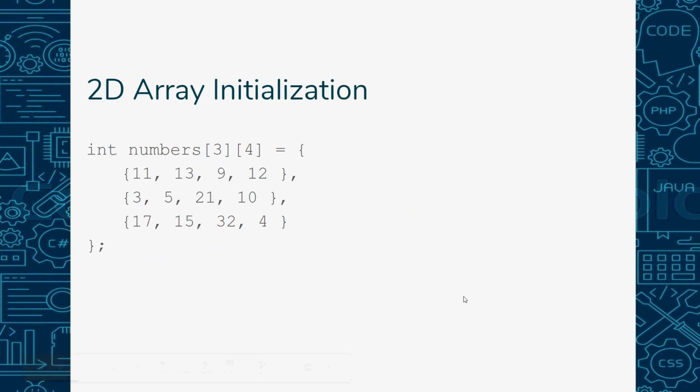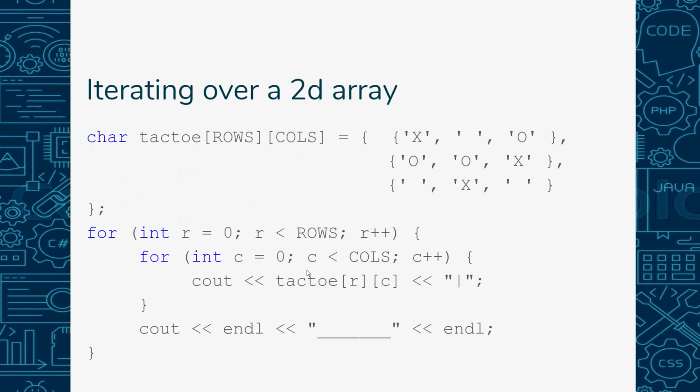You can initialize your array using an initializer list, or you could leave it blank just like you did with the array and just put a semicolon here. Both ways will work. This just automatically assigns the values instead of leaving it blank. So here's an example of an initializer list. I'm using a character array of rows and columns to represent a tic-tac-toe game. So they've got a couple of X's and O's in and a couple of spaces.